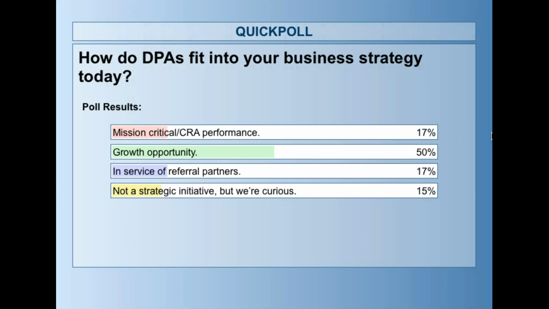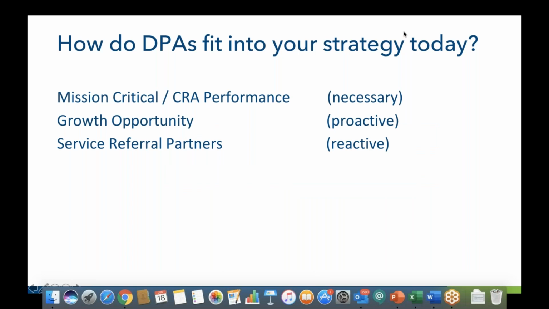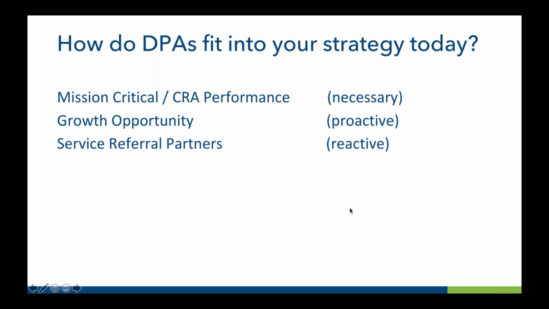In order to work with more first-time home buyers, you have to at least have the products available and be able to speak to the biggest challenge that most of the new buyers we're going to work with might face. And as we probably all know at this point, that's the down payment, right? Now, there are inventory issues in many markets, but that's a separate issue, and that's not one that we can solve with loan products. That's a byproduct of other issues. Nonetheless, that's an interesting spread. Thanks for participating in that poll. So let's move on here.